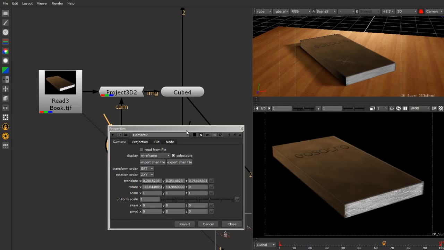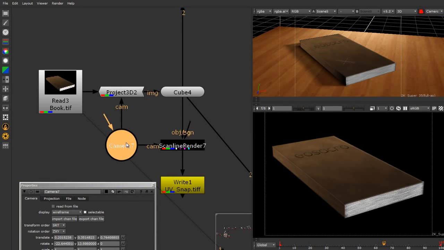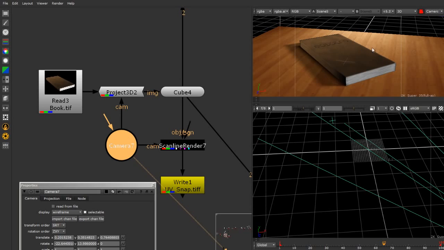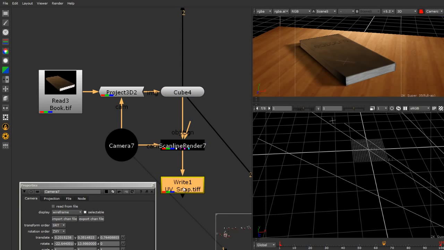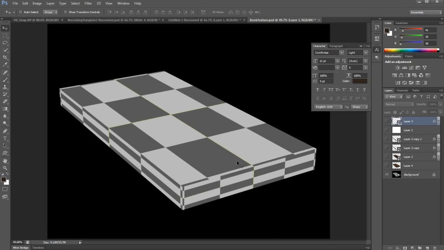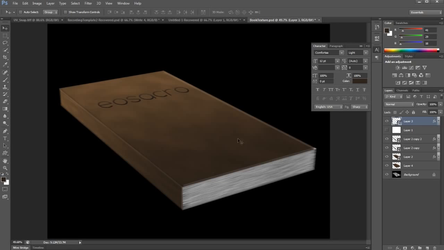Because I'm using this camera for projection, I took the cube, I scanline rendered it, and I wrote out the UV snapshot of this output. And then within Photoshop, I just took the simple snapshot which I took by applying a checkerboard onto the object, and I created this additional texture on top of it.